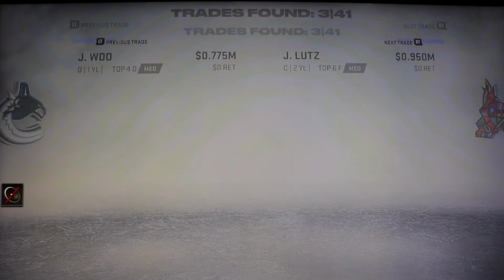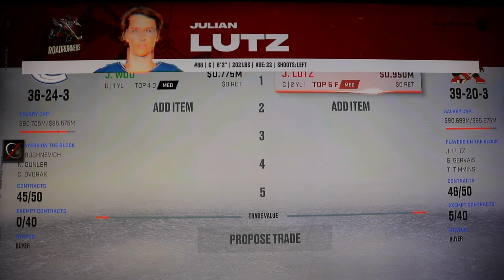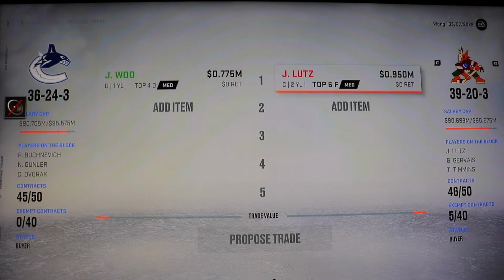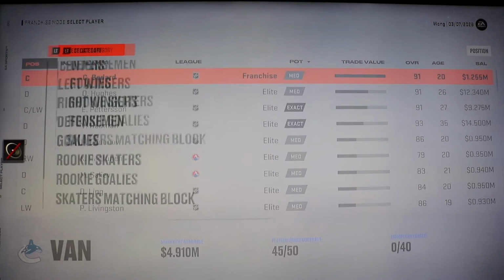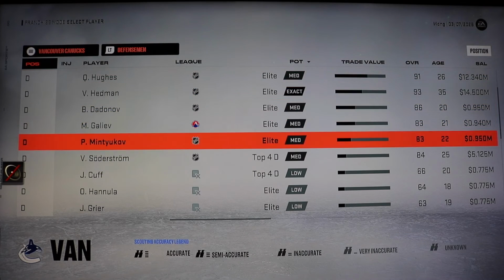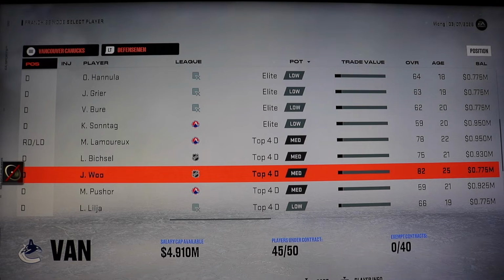Okay, let's take a look at this. A top 6 forward prospect. Let me see. 77 overall, age 22, hard pass. I gotta reset this. So once again, let's try and find a trade for Jet Wu.